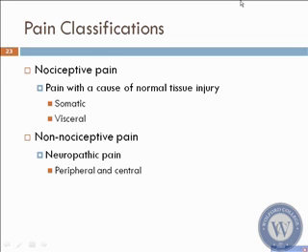Or you can have somebody who's got an amputated leg. That would be considered neuropathic pain, because even though the leg's gone, the actual nerve fibers are what's injured. And now the person's having what's called neuropathic pain. And these can be central or peripheral. In other words, you can have the information being sent peripherally from the nerve that's damaged, or it could be centrally located. Central pain is the most difficult to treat because that person is perceiving pain inside the brain itself. And we can't inject any local into the brain itself.